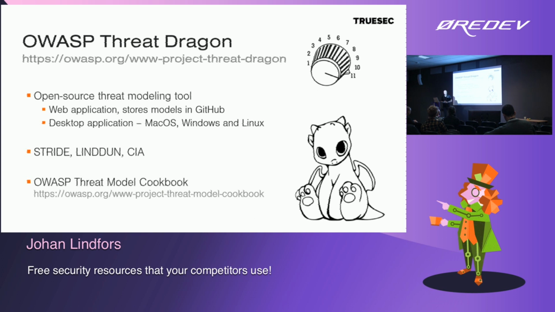You can also use other tools like OWASP Threat Dragon, which is an open source threat modeling tool. You can download it. You can even use the source code on GitHub. You can install it on Mac and Windows and Linux, and you can just draw these types of diagrams. And then you can actually use different types of threats against this application. The tool will help you identify threats based on different types of specifications. They can say, okay, from a confidentiality perspective, what are the threats against this system? And then you can document this, and you can save them in source version control, and just get better as you continue to progress.